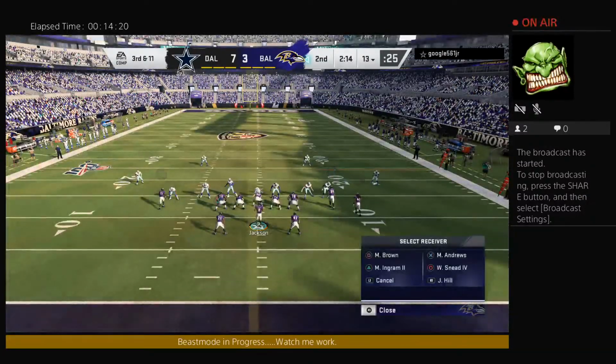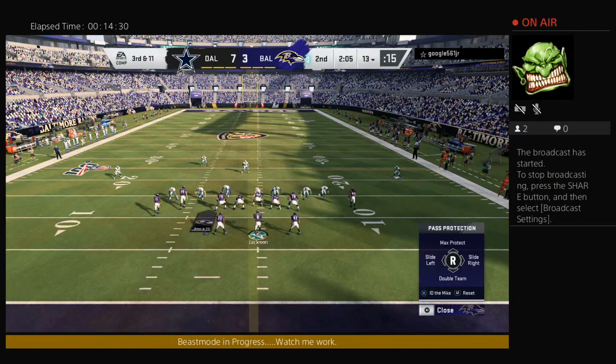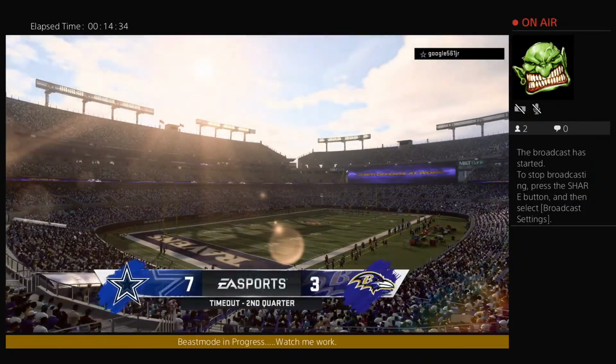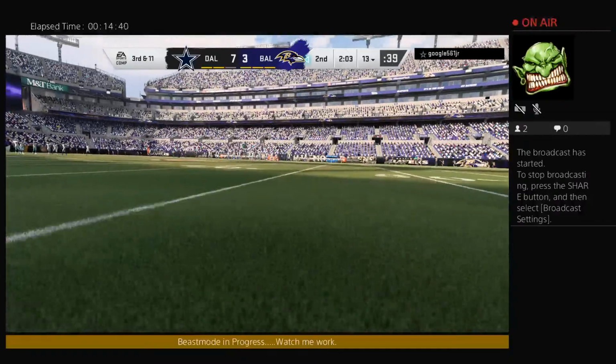They don't need to run another play here before the 2-minute warning. Let's see if they do it anyway. Check hot route. Hot. Tighten up. Tighten up. Now the Cowboys are going to burn the first of their timeouts. They'll have 2 remaining as we step aside here in this second quarter.